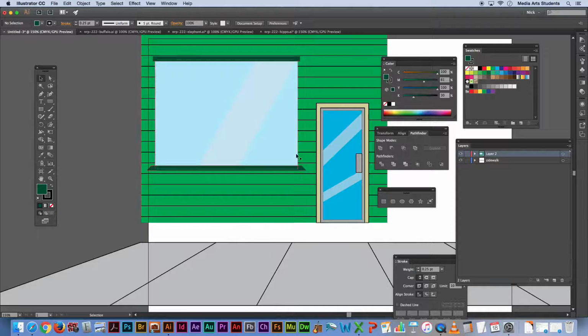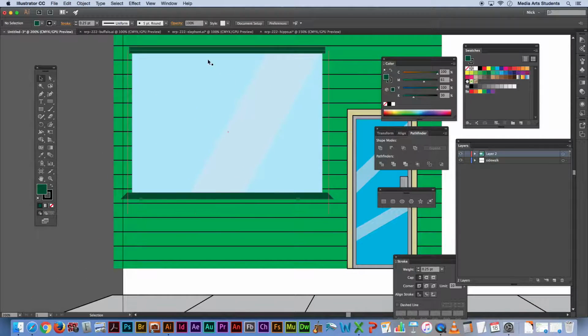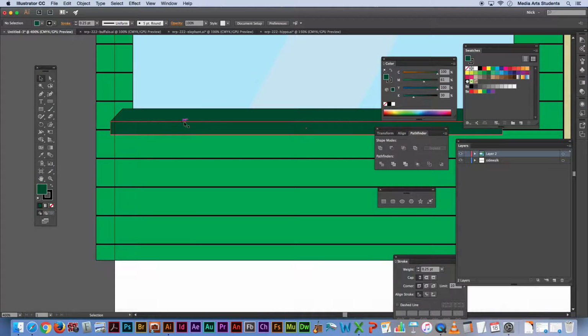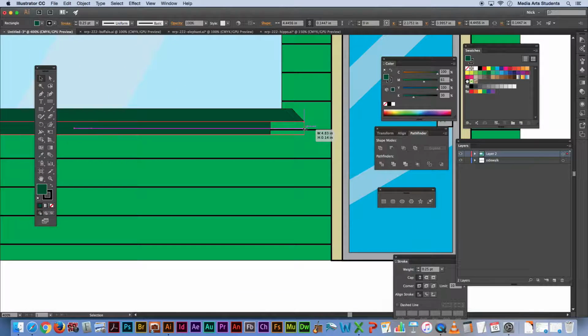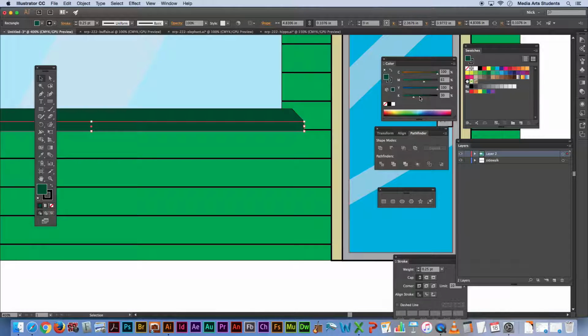And look at that. I have that. I could even go a step further, right? Make it look really fancy. Let's grab this and just copy it right down, just like so. Get in here and line it up right like that, like it's an actual sill. And I can even make it, I should make this part here a little bit darker.